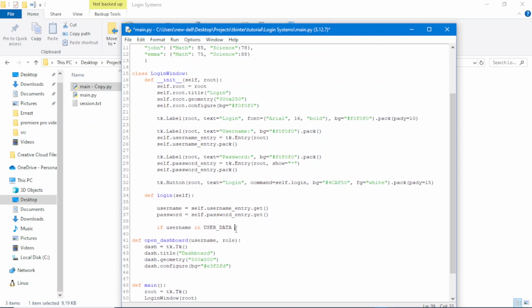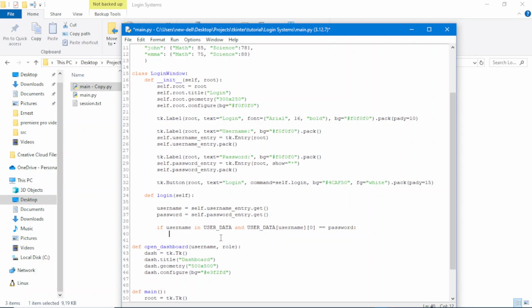So username, user, and also user data, username, okay, then we're checking if the password matches. This one.